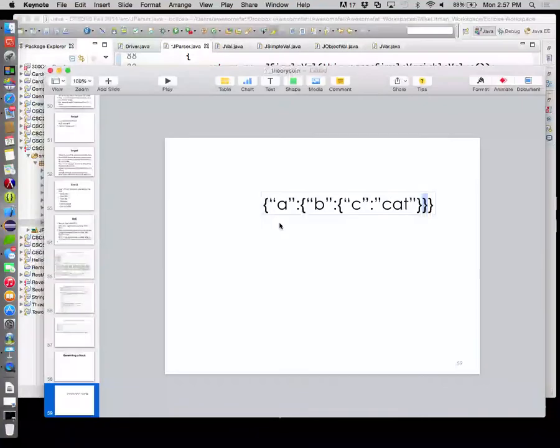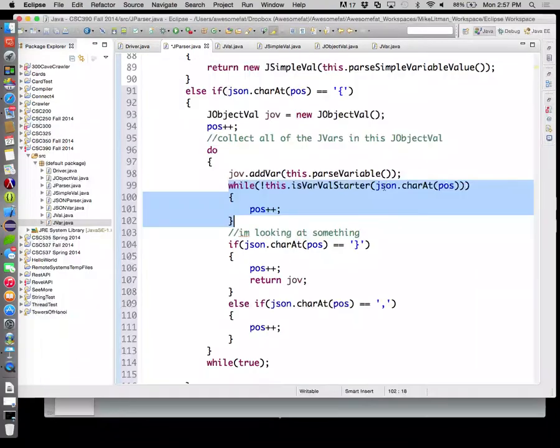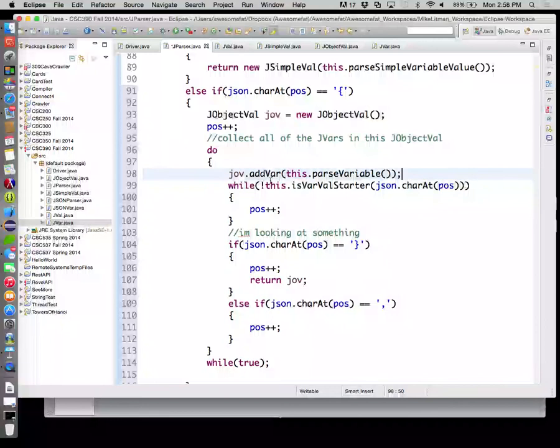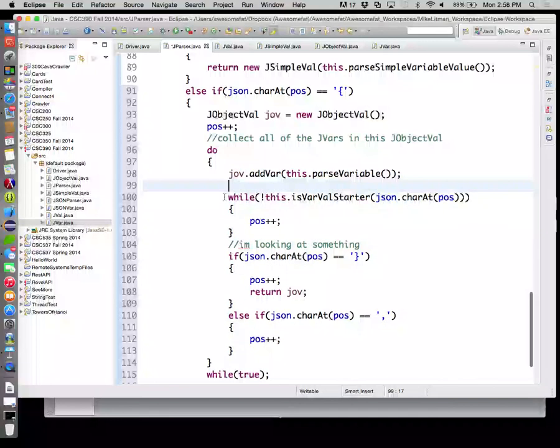Increment pause. Right now, I'm looking at something that's not one of those. Do I want to increment pause? I don't. I need it to fail on this. I'm already where I need to be. This will burn me through white space, won't it?